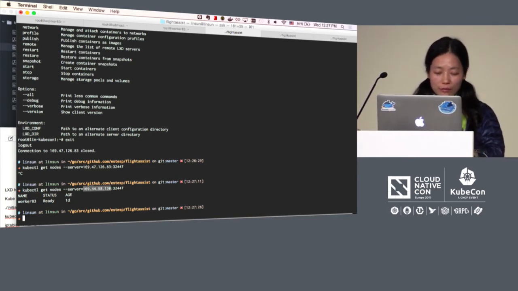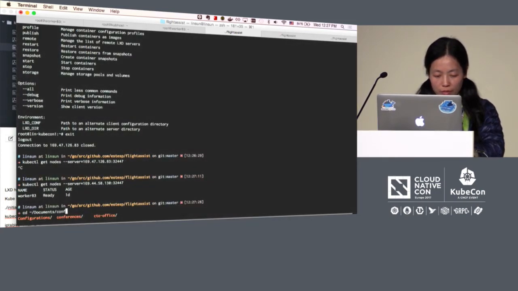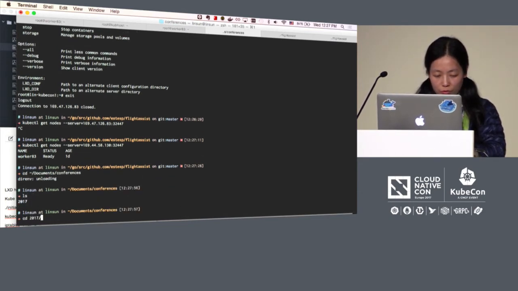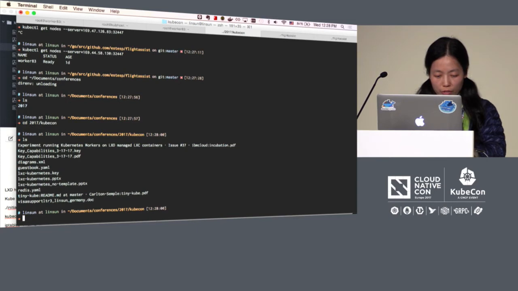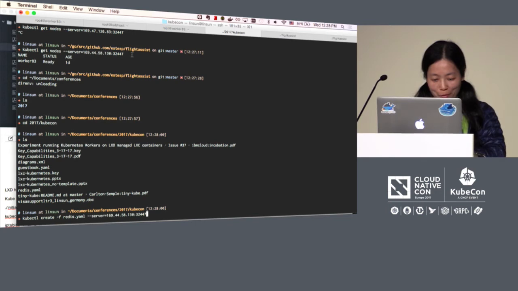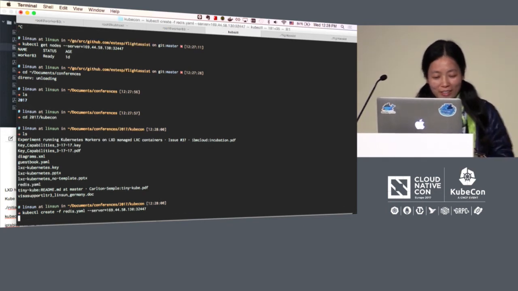So with the worker registered, we are going to do a deployment of guestbook. Let me go to the KubeCon folder. What we are going to do is deploy the Redis master on the machine first. I want to make sure I point to the right server.